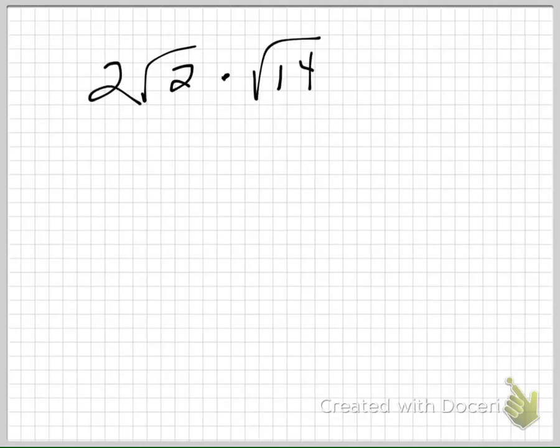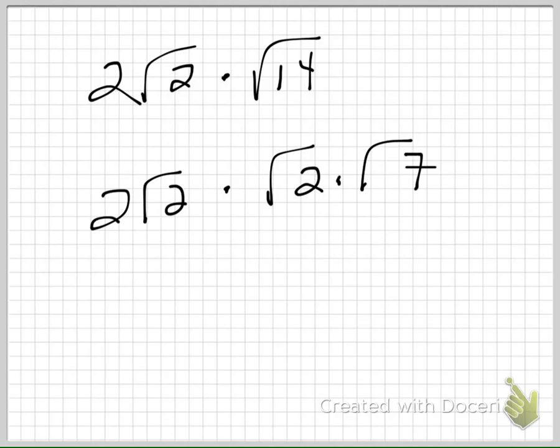One more thing I'm going to show you really quick. It's important. What if I gave you this? You know how I did the square root of 2 times the square root of 14? What if it was 2 times the square root of 2 times 14? What would happen here? What if it was 2 times the square root of 2 times the square root of 14? Look. You still go 2 times the square root of 2 times the square root of 2 times the square root of 7. Do you agree? Does that make sense to everybody so far?